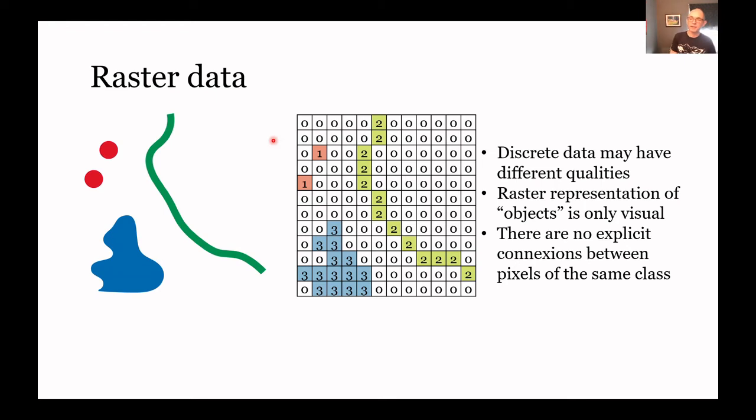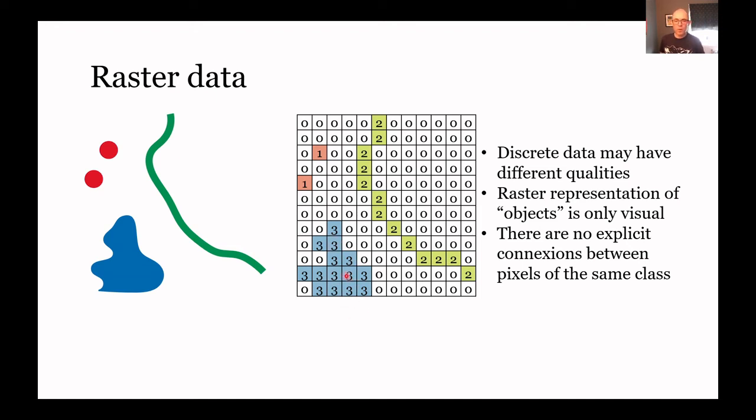And because it's discrete data in a raster, these cells are essentially ignorant of each other. They don't know that they belong together. We can look at this and say, well, that's a line, obviously, with our big brains. But otherwise, this is not really known as being an object, a thing. It just happens that these cells belong to the same class, whatever that class is. Class 2 in this case is a road, presume a green road. And then class 3 here, all of these belong to the same class.